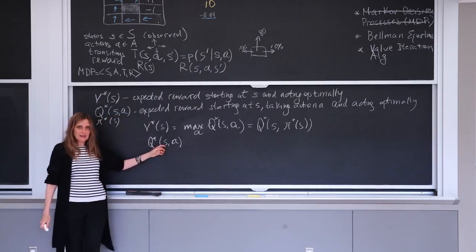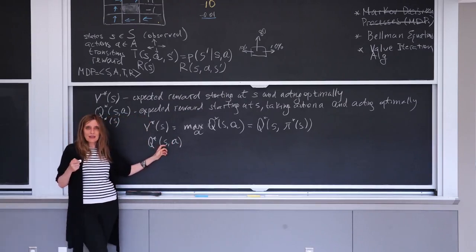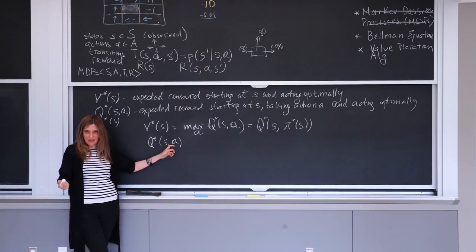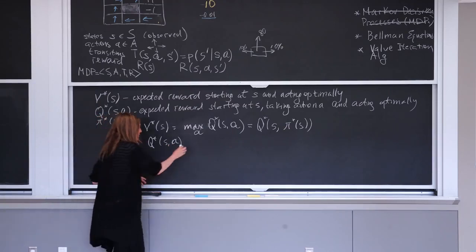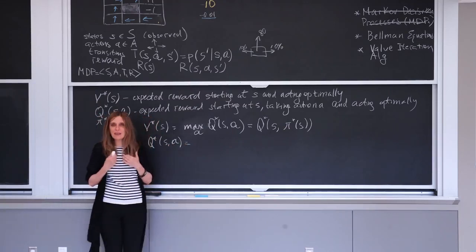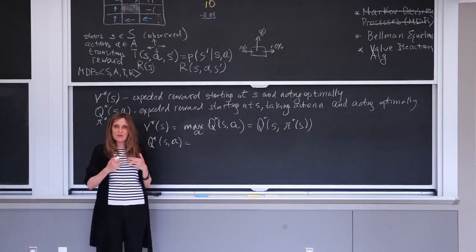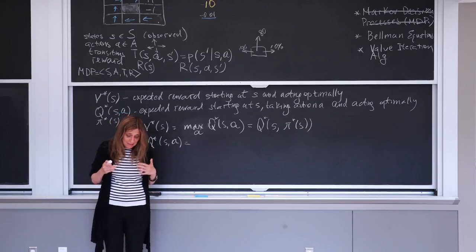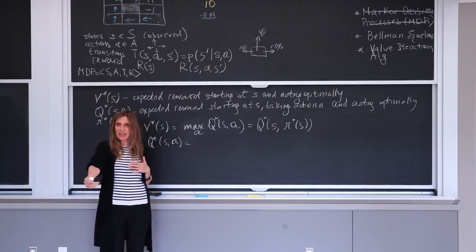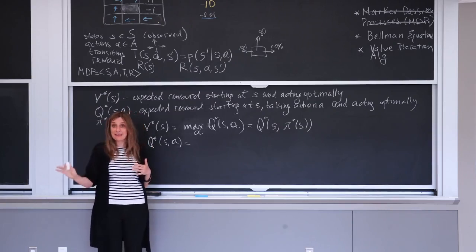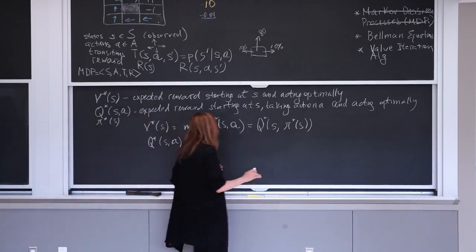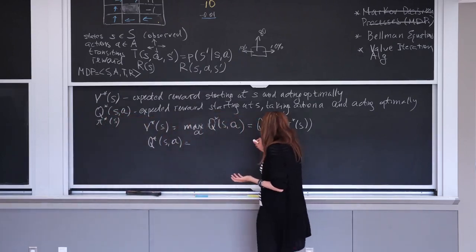So in this case, we are in state A and we took an action A. I will start explaining as if we deterministically know where I will end up. Let's say my transition function tells me that whenever I'm in state A and I take action A, I'm always going to be at the same exact place. So in this case, I know what is going to happen.